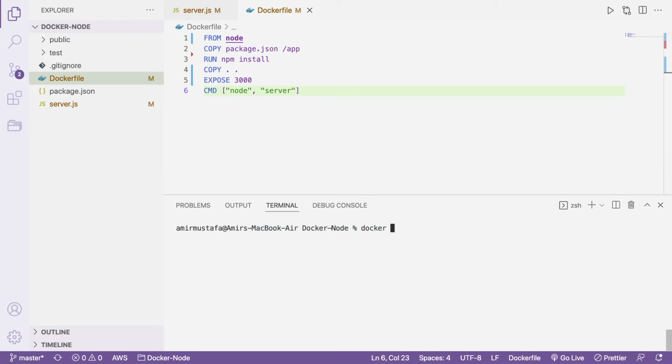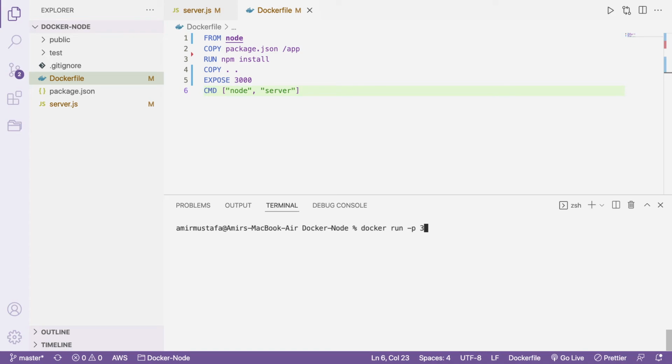Docker run, we write the -p flag. P stands for publish, and where we want to publish. So consider there are two worlds. One is inside the Docker world, one is outside the Docker world, which is exposed to the web browsers. So let me first check which version we have used over here. We are using 3000, so we ran with localhost 3000. So to publish, we'll write 3000:3000.